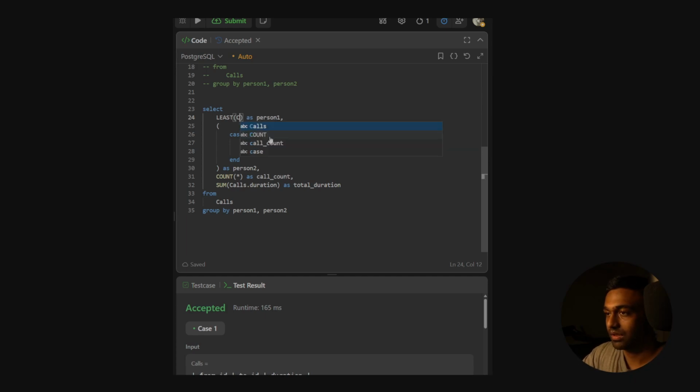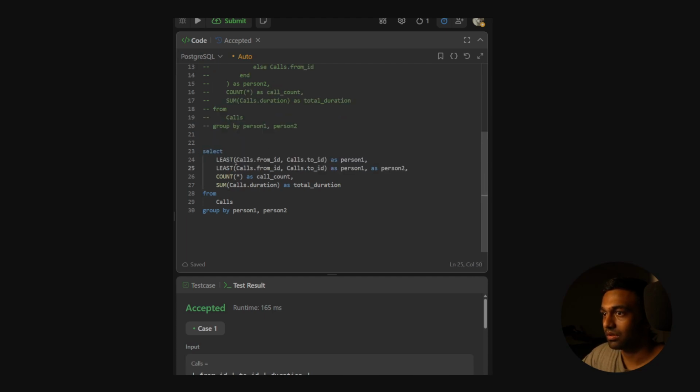We can say calls dot from ID, calls dot to ID, so it'll take the least, the smallest value in the parameters. Then there's another function called greatest, and it'll just take the greatest value.